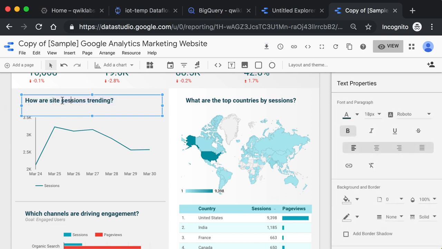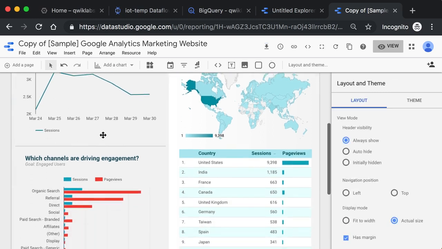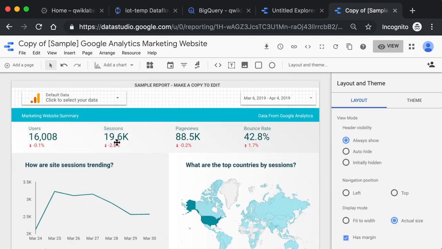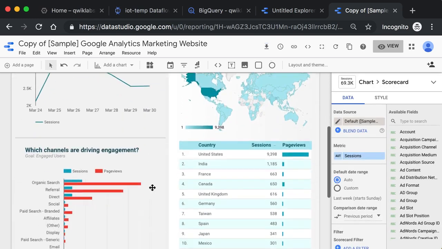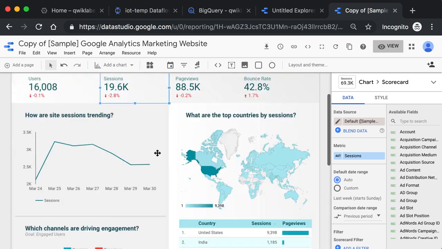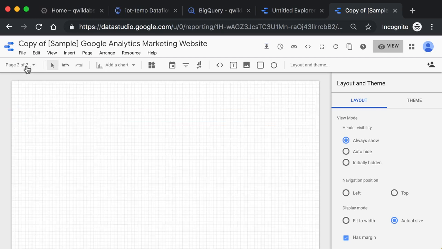It's imperative that you have a title and you're labeling your axes and your labels and just draw people's attention slowly. So maybe you start at the high level of detail and you're looking for the trends, which has a nice use of color here. And then you scroll down and you get a little bit more of the detail as you scroll down the report. But that said, there's a ton of templates that exist out there for dashboards. You probably have experience building dashboards in other different tools. Take a look at Data Studio. It's very easy to connect to other different data sources, and you can create multiple different pages of your report if you want a different level of granularity, depending upon the user that's coming in there.